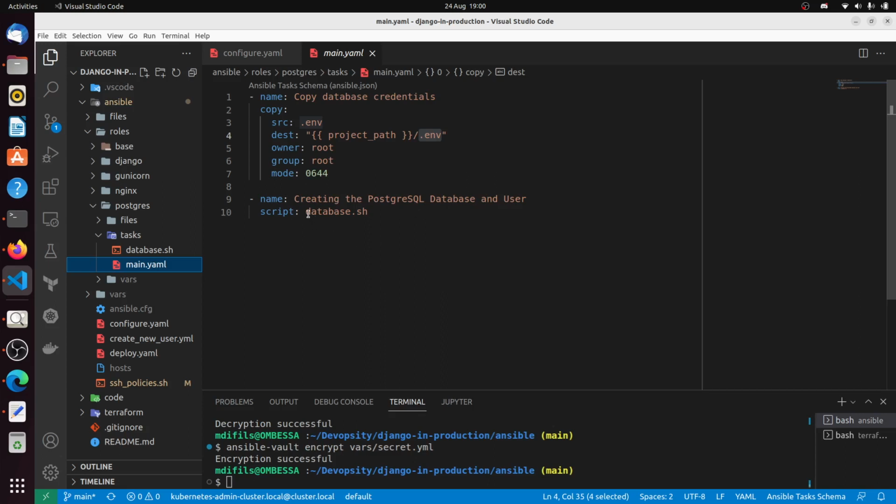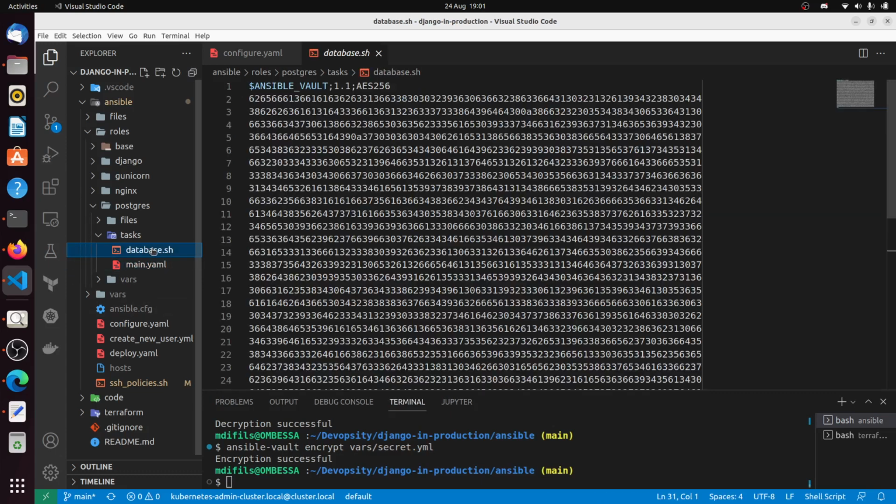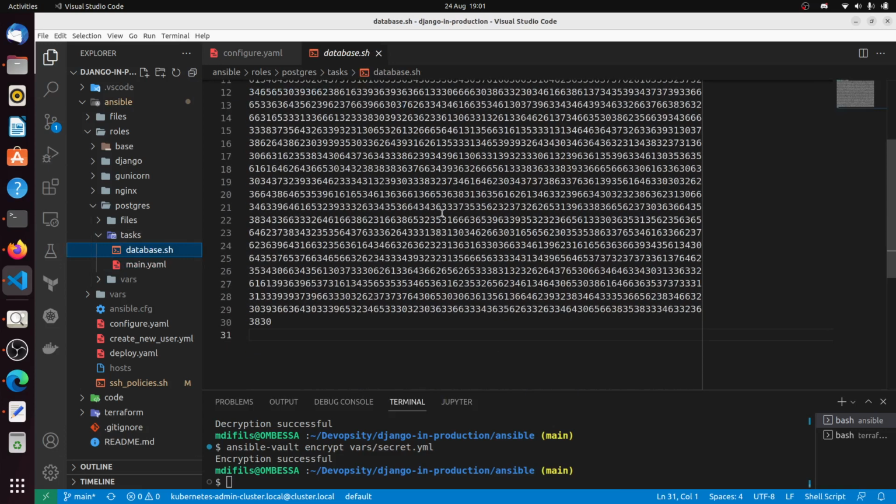So we have this script, and we will create it. The script is here. I have encrypted it, but basically, I'm going to decrypt it just to show you for demonstration purposes.